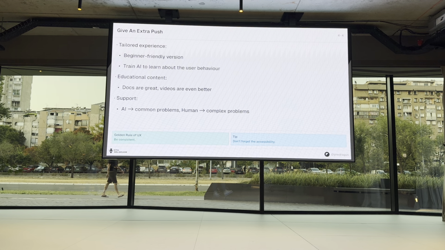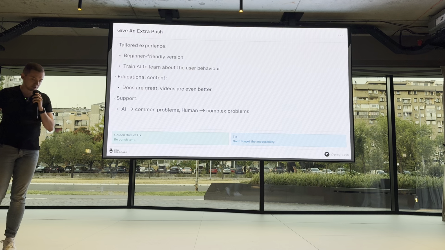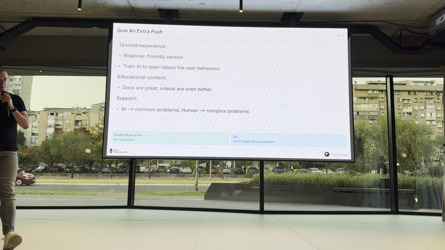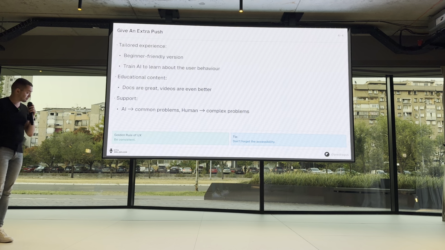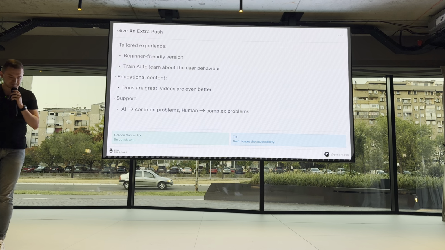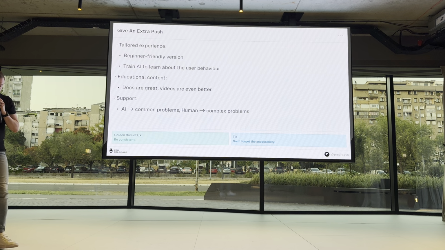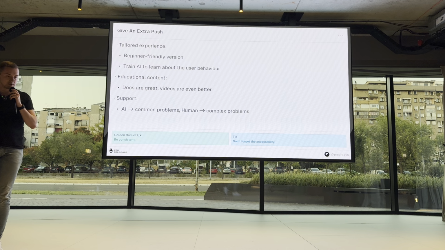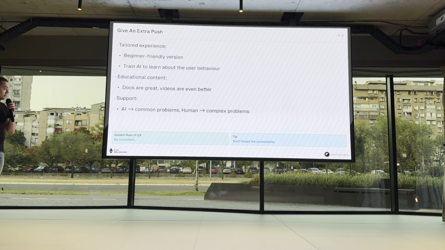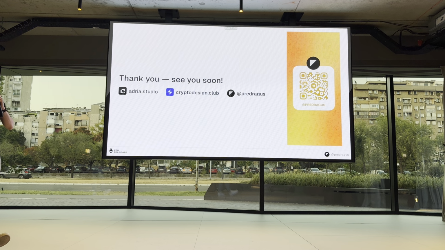The next thing is that we should not forget about accessibility, because if we don't make our products accessible, we are losing a ton of potential users, because not everyone has great eyesight, and not everyone can hear well if you are using sounds in your products. So by making sure that our products are at least somewhat accessible, we are actually reaching a lot larger pool of potential users. And I think that's it.